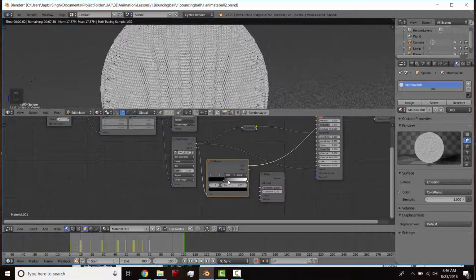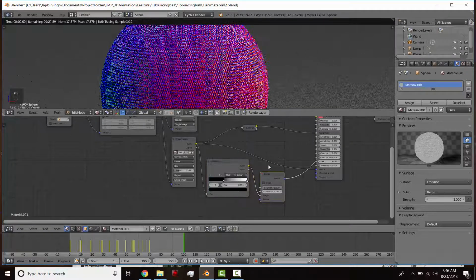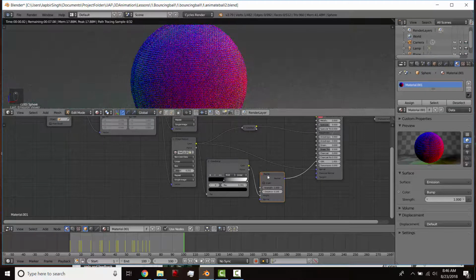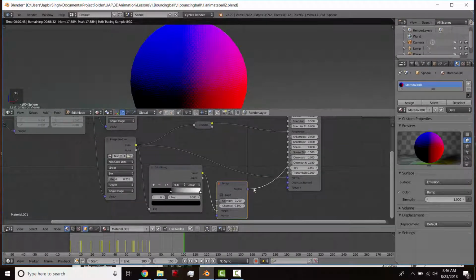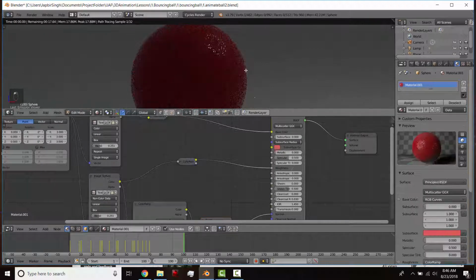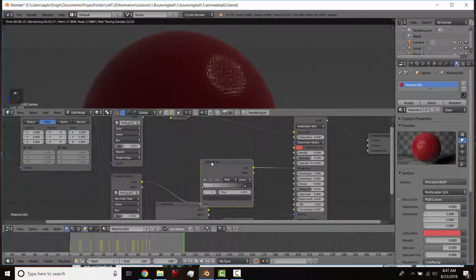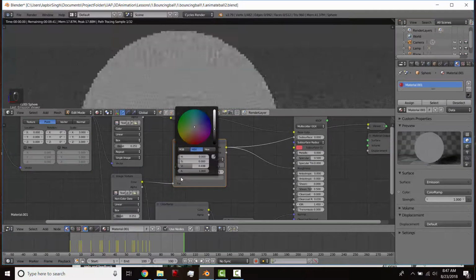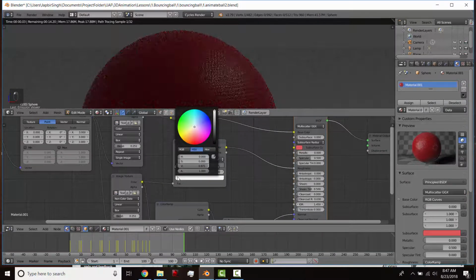crevice kind of. So if we plug the color into the height, not the normal, you can see it looks like it has a texture, but we don't want that much. So I'm going to change this to like 0.2 and then plug this into the normal. And now it looks like we have some depth, but it looks way too wet still. So let's go back here and just lighten everything a bit. And lighten this. Maybe we do want it full. There.